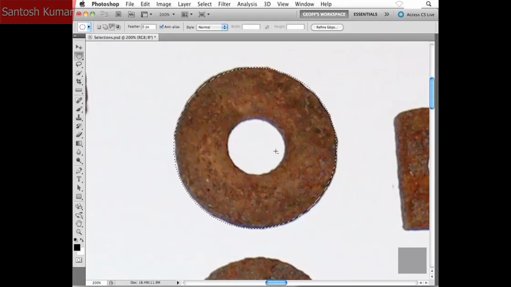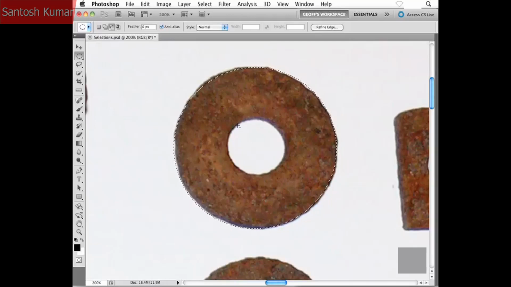If I hold down the Option key on the Mac or the Alt key on the Windows side, notice my cursor changes. It's now a crosshair, but now it has a tiny little minus sign, suggesting that if I click and drag, I would be subtracting from the current selection. So here's two things that I'd like you to remember. Holding down Alt or Option is going to subtract from a selection. Holding down the Shift key would add to a selection. So I can always add to and subtract from the selections that I make here inside Photoshop. You might want to jot those two little tricks down in your notes.